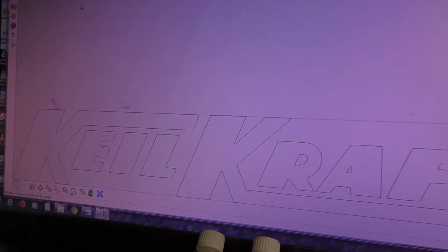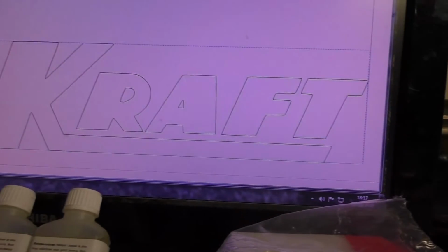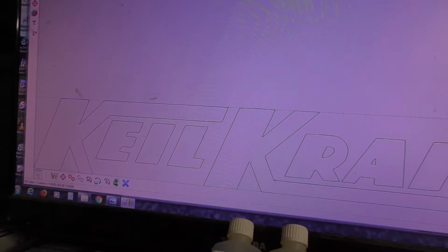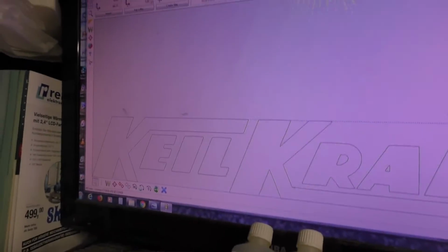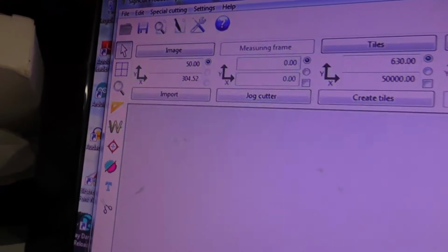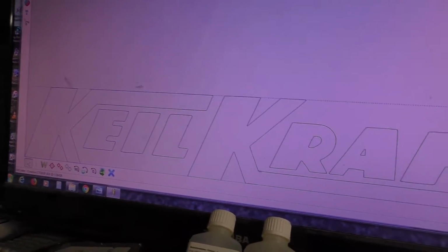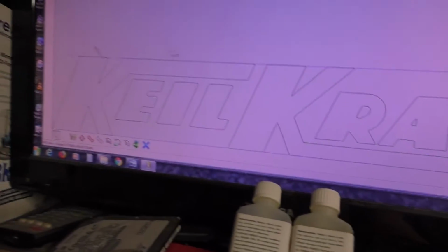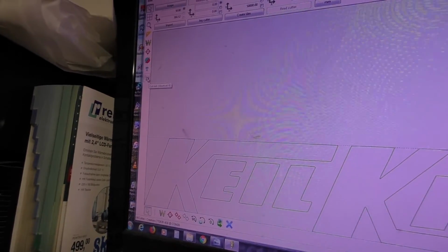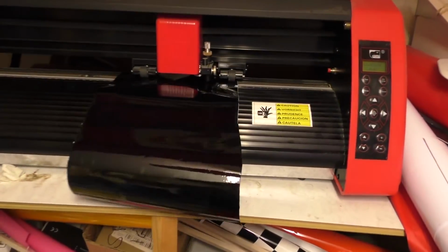We have what we want to cut out loaded into SignCut, and there it is. It says KeilKraft. Now we're going to be cutting this twice because of the drop shadow effect, and it's pretty easy. You set the size of the thing you want to cut. See that top corner? It says 50 up there. Yeah, 50 by 304. So that is the height and the width. I worked out what sort of height I wanted, whacked it in there, and it scales your SVG to the right size. So I'm going to click on cut, which is the pair of scissors right there, and then I'm going to click cut out. Bang, and then over to the cutter.